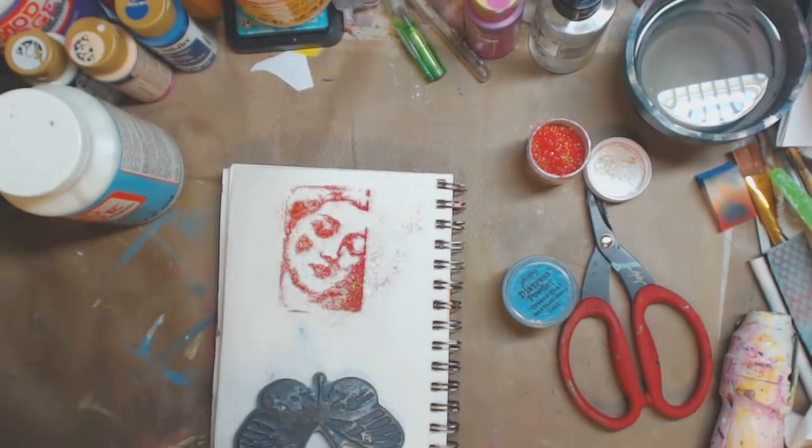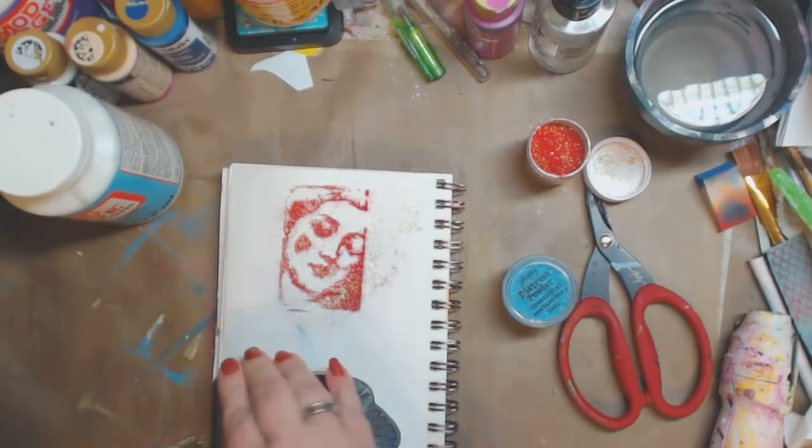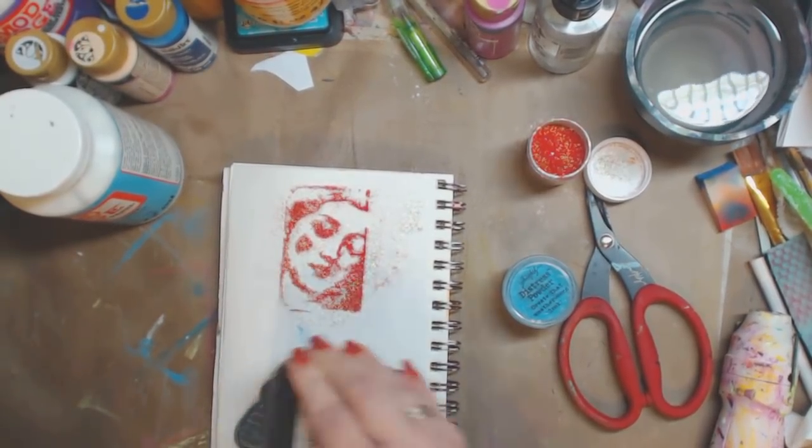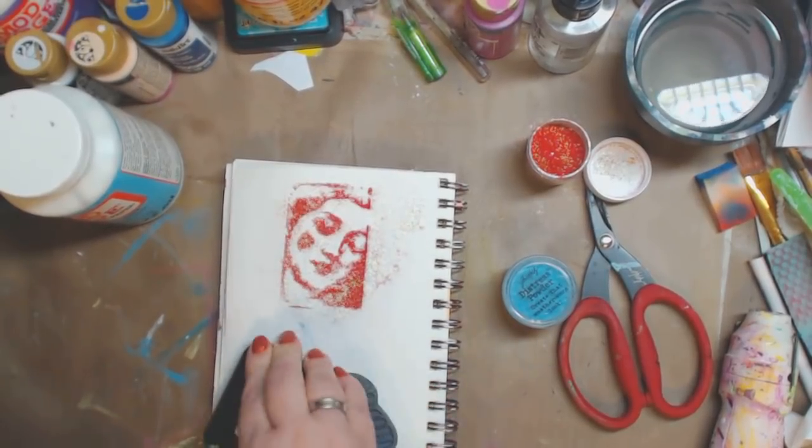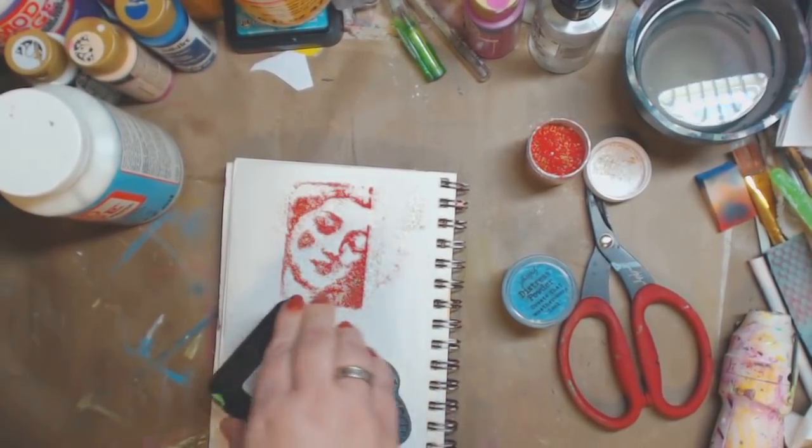Now this is pretty big, so that's why I like to kind of go like this. It's easier. If it was smaller, it wouldn't matter as much. You know what I'm saying? Here we go, here we go.